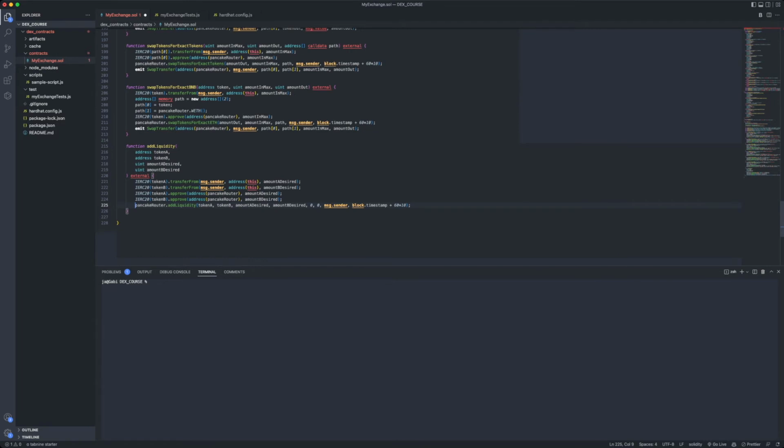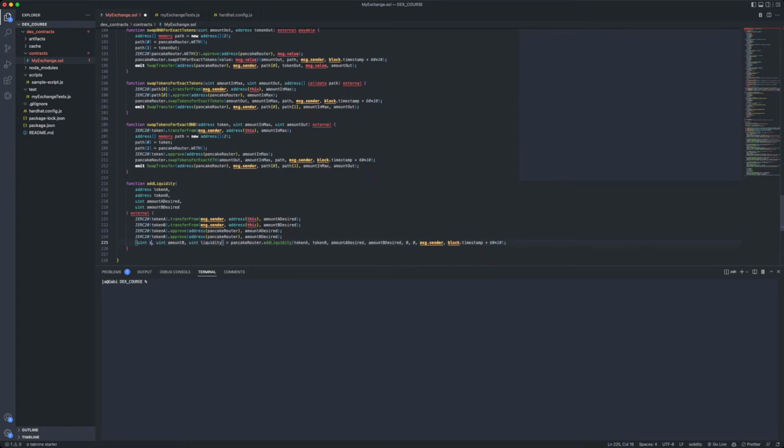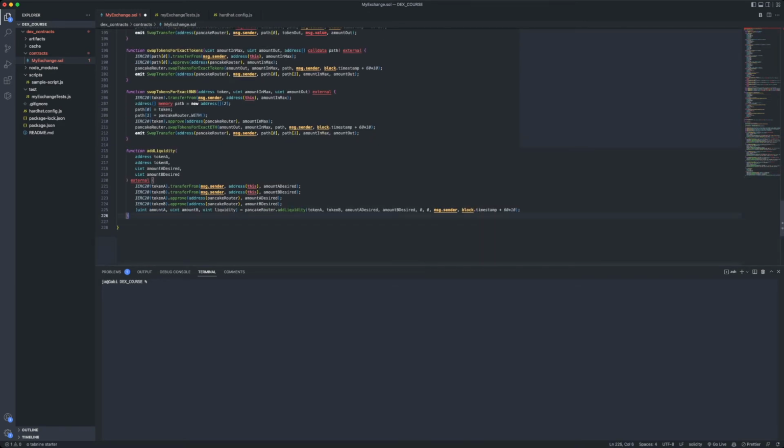So in Solidity you can do something called destructuring, which is also available in JavaScript. For our example with the addLiquidity function, because this function returns 3 values, you can't just say something like this. You need to get all the 3 values. So you open a parenthesis and we specify the 3 return values from the function: amountA, then amountB, and another uint called liquidity. These names don't have to be the same as the return values here. You can put any name you want, but for the sake of readability we're just going to leave it like this.